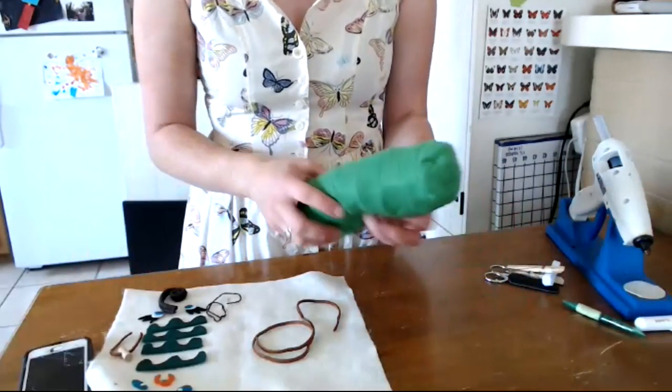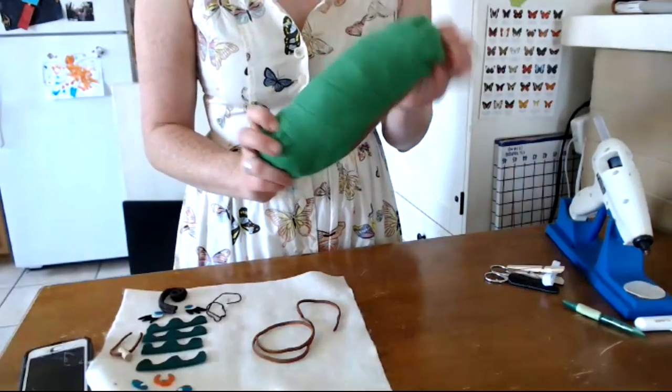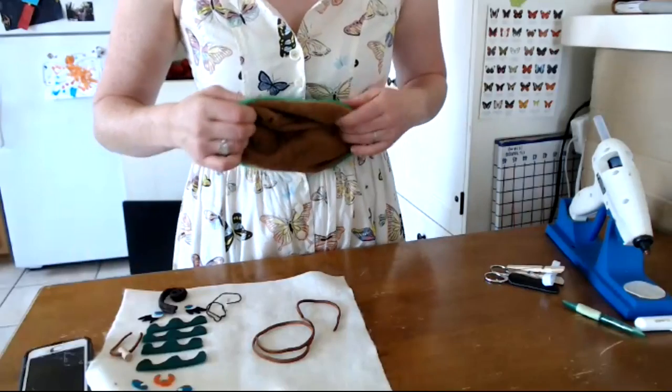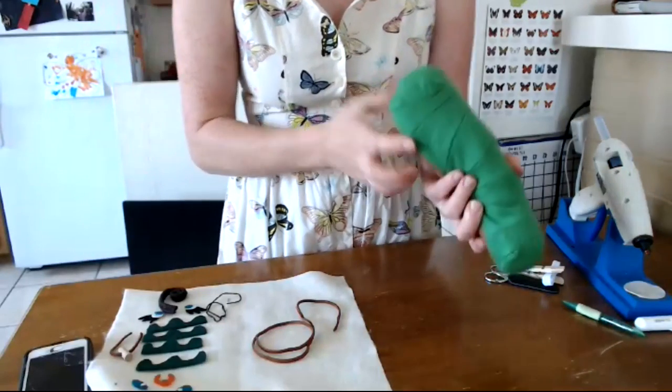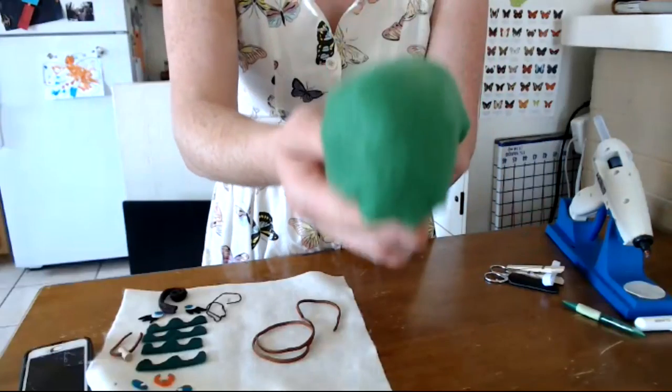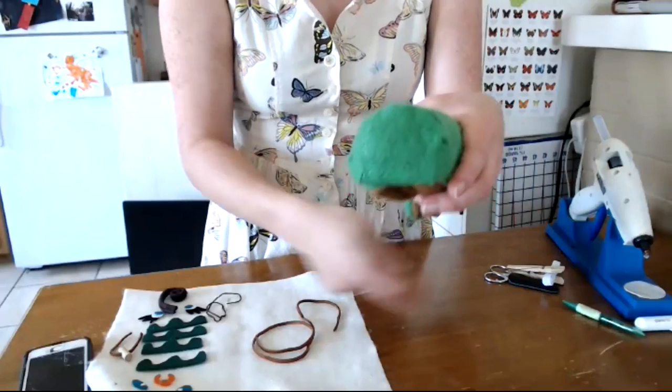So here we go. I can't really remember which side we decided was the face. I know that we did decide on one. And I think it was the flatter of the two ends. So that guy's looking a little more round. This guy's looking a little flatter. So I think this is our face.